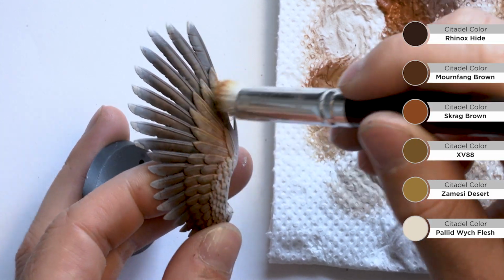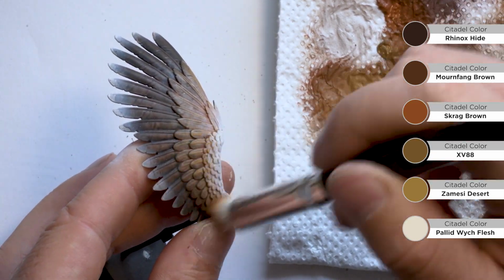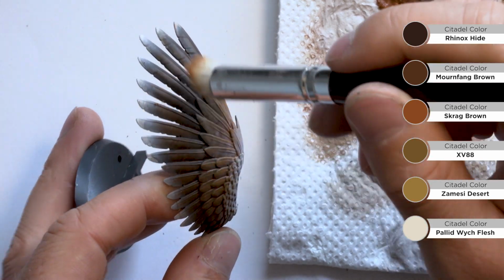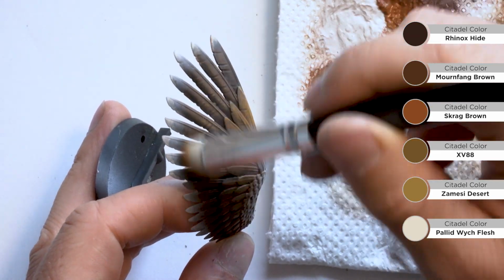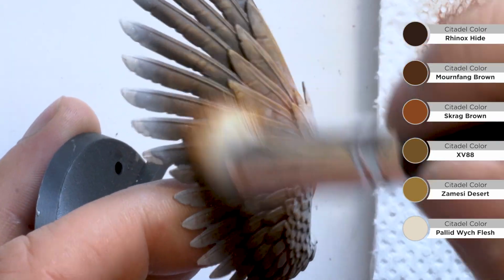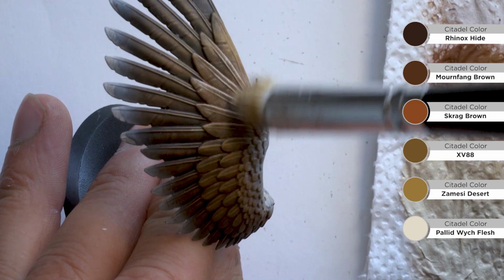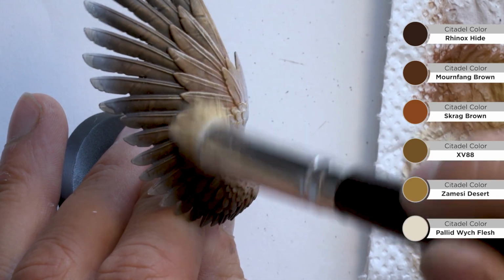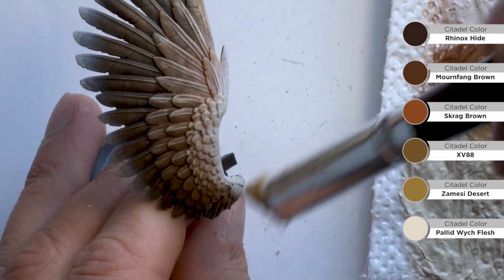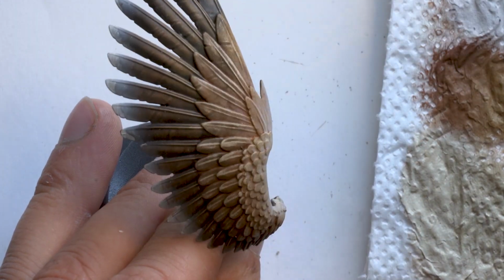And then for the other side of the wing, as a repetition for you, here's the scrag brown part where I'm going gently all over the model, picking up all the details and adding in more and more of the yellowish tones towards the brightest parts, which are nearly white. It's like this palette witch flash, which is an off-white. I really like the color, and you can see how it works well.